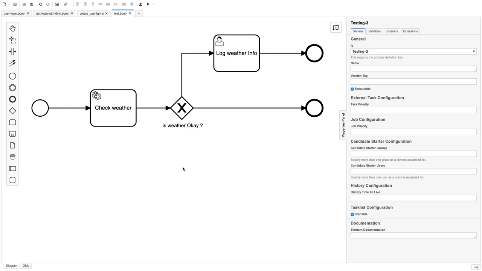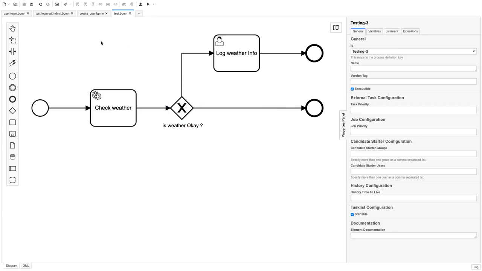So now we are using Camunda modeler, we are drawing a visual workflow and we are deploying it. But as we discussed, the Camunda engine is exposing REST APIs and we can actually interact through those REST APIs. So we'll have a look at what you can do if you have just a workflow file.